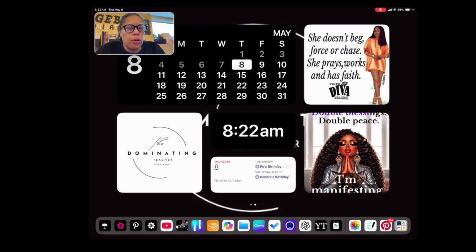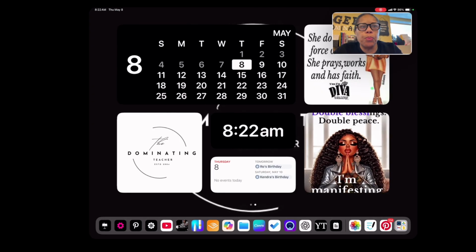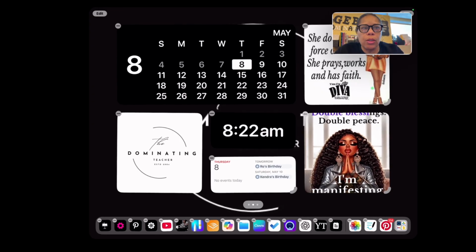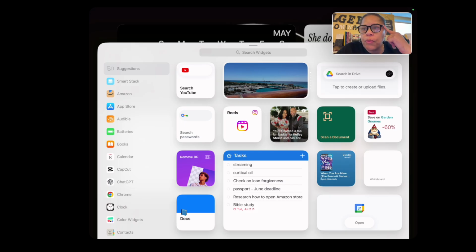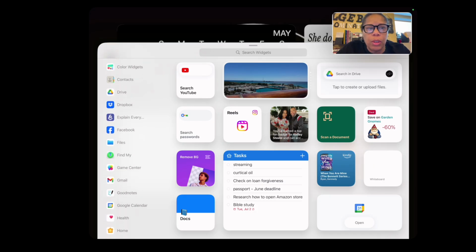So the first thing I want you to know is that I use Widgetsmith and I use Pinterest boards. So you just long press on your screen and you hit edit. If you don't have Widgetsmith, then you need to download that app, because that allows me to get the calendar and other apps on your screen. And as you can see, you can put your task on there. Sometimes I'll put that on there, especially if you need it. You can change it and put your Google Calendar on there. You can have your pictures flowing on there. I don't experiment with a lot of those things, but all of these things over here on the side.